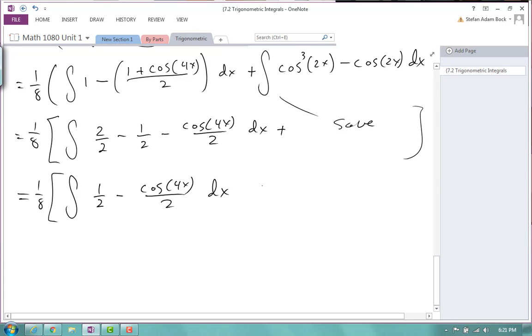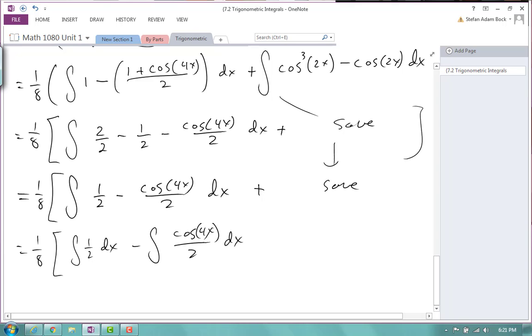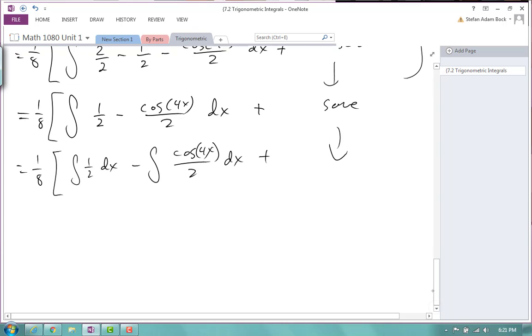And I would do u substitution for that. So I'll say u equals 4. No. I have to split my integral first, because if I do a u substitution involving this cosine, I'm not going to have a du attached to this 1/2, so I won't be able to finish that integral. So I'll write this as the integral of 1/2 dx minus the integral of cosine of 4x over 2 dx. Now I can use a u substitution on this one, and the du will be 4 dx. And this first integral, that's just going to be 1/2 x.